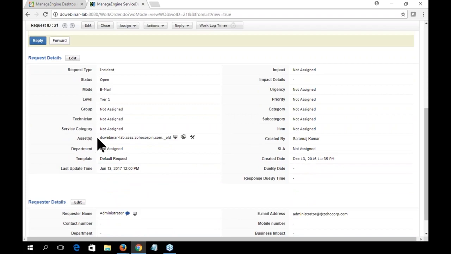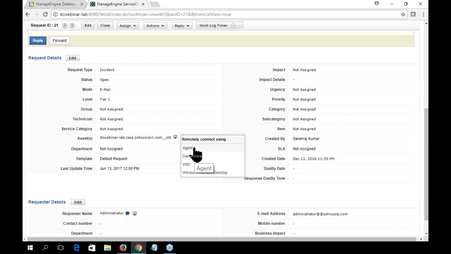If you scroll down, you should be able to see the details about the asset. And from here, I can start my troubleshooting, and I'm going to use the remote control feature to launch and help the end user to address his audio issue. So by which I'm going to use the remote control feature. So normally we can take remote using VMware, VNC, or a Microsoft RDP. So we can use these options. Along with it, we also have Desktop Central remote control.